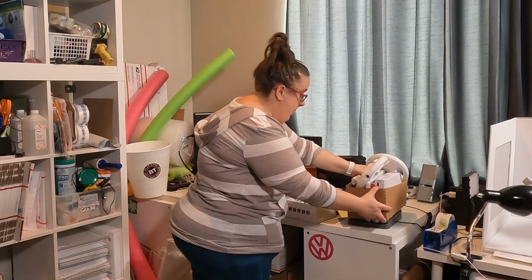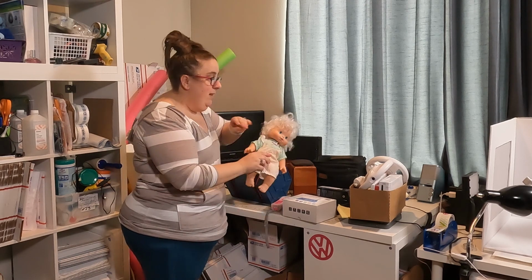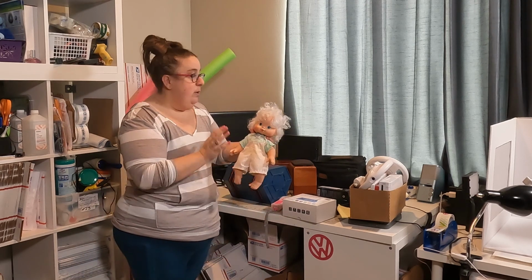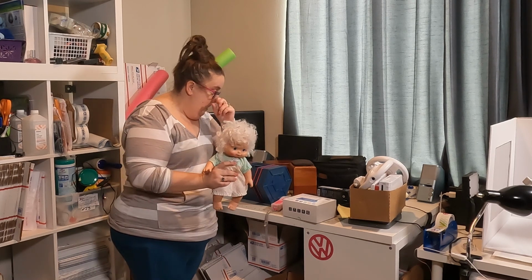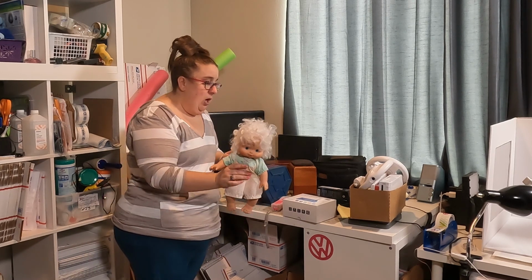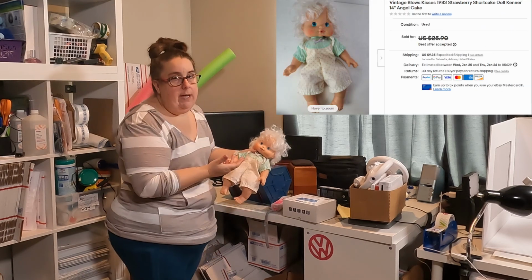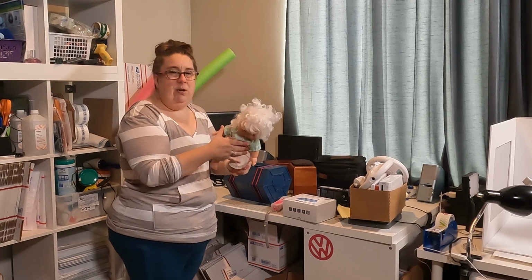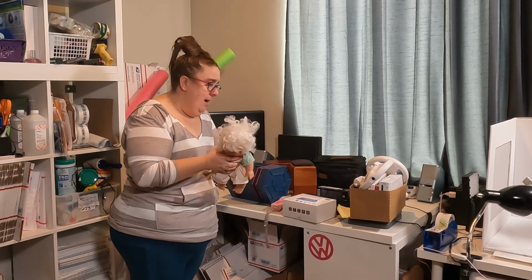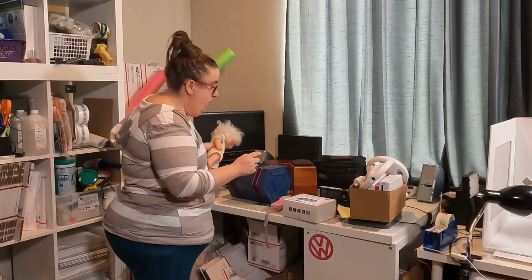So that wraps up all of the big ticket items, but I never leave behind any little bread and butters. Those little bread and butters add up. So these 4 things. We've got this doll. I paid $3 for it, and it sold for $22. I probably won't buy her again. I thought she was super cute. I thought she was like a Strawberry Shortcake or something. She wasn't, but sold for $22. I've had her for over a year.